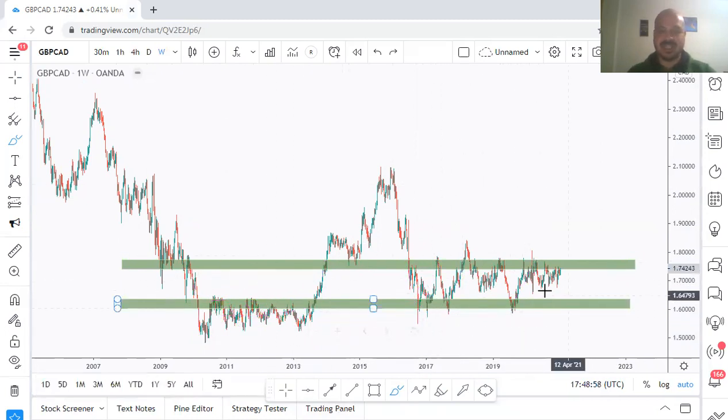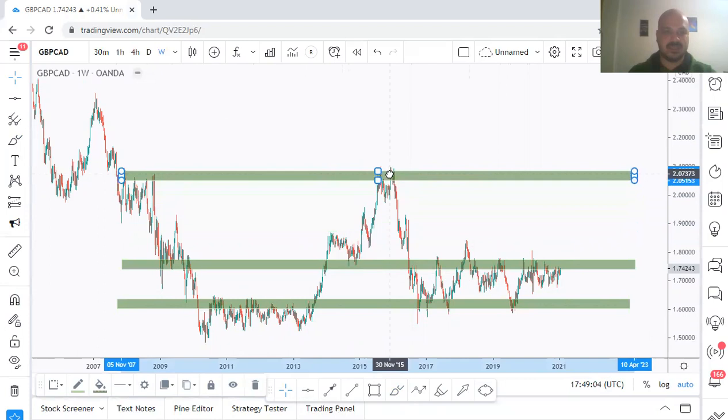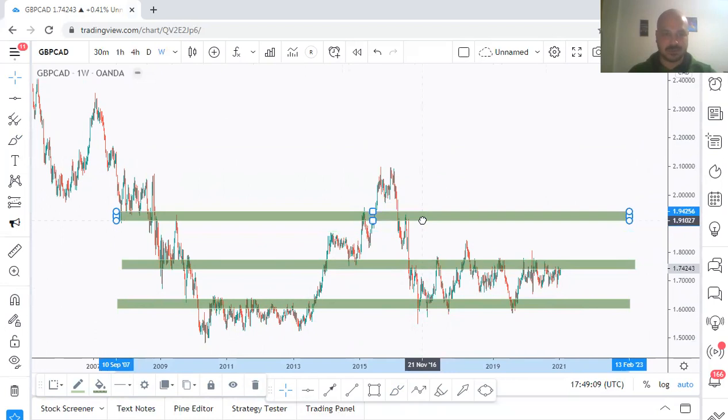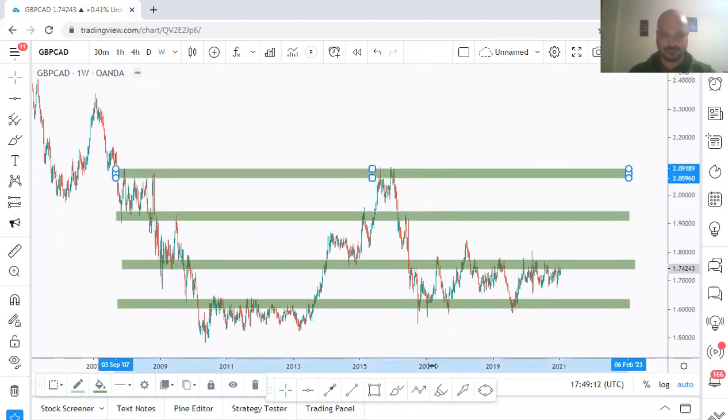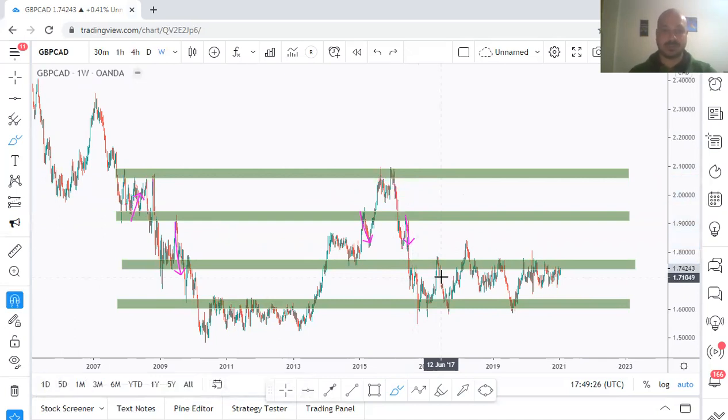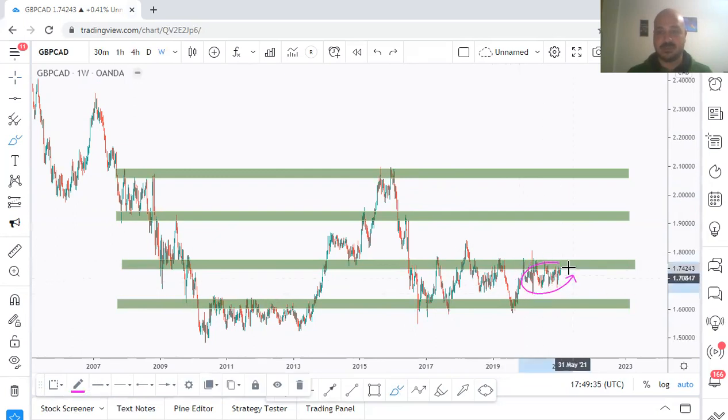So for now, we have these two obvious support and resistance, and of course, we can even draw this one and so on. But for now, let's stick to the current price action. Here we go, since we already mentioned them. As you clearly see, rejection here, and here we have a very, very strong one. Even this one is a very strong supply area, right? As price made an aggressive movement downward from it. But for now, let's stick to this resistance and this support, as we are interested in the current price action.